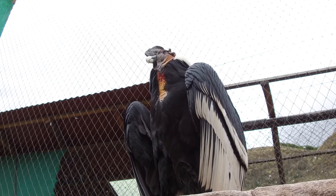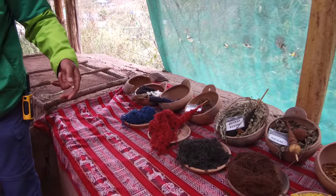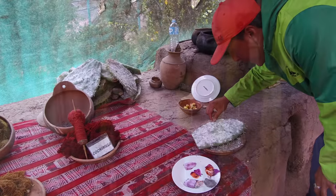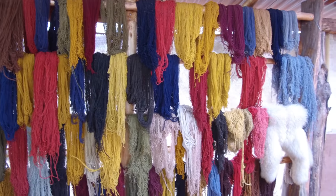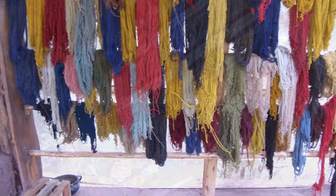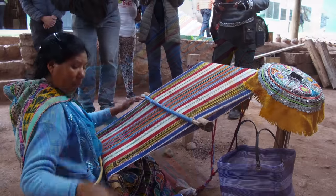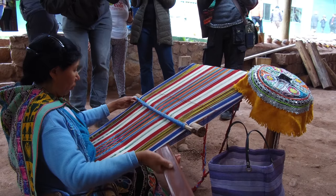And the flight of the endangered condor — the Andean condor, there are only about 700 left in Peru, but they have a breeding program at Cochawasi. Here you see the magnificence of an old condor: he's 60 years old, his name is Malku, and he'll probably live to be 90. We're also looking at the ingenious way that local people still dye wool, going back to Inca and pre-Inca times, with an incredible variety of colors. Here is a traditional weaver working on a small textile that will take her probably about two months to complete.